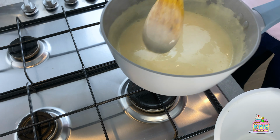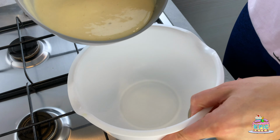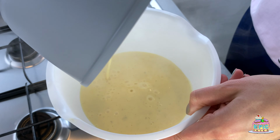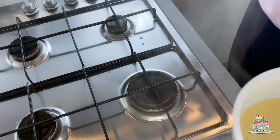As soon as the custard has thickened, transfer it to a bowl, cover with cling film, and leave it to cool completely. I normally leave it until it gets to room temperature, and then I put it in the fridge to cool fully.